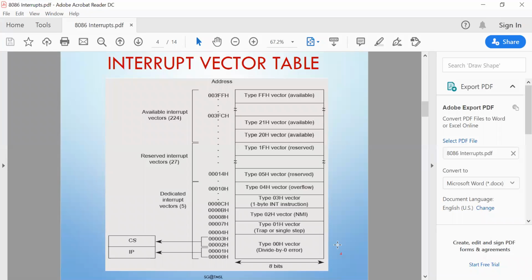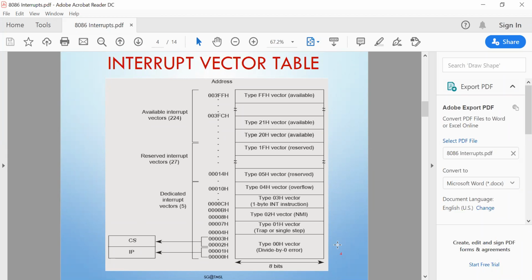Within this 1 MB memory space, only 1 kilobyte is required to store the entire 256 interrupts.